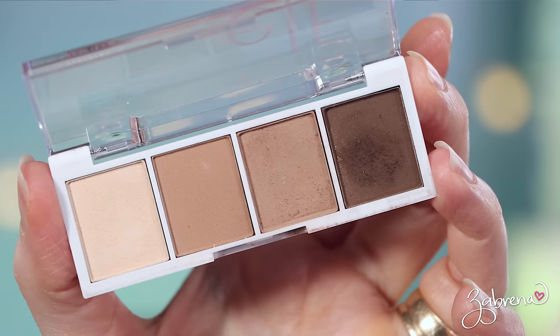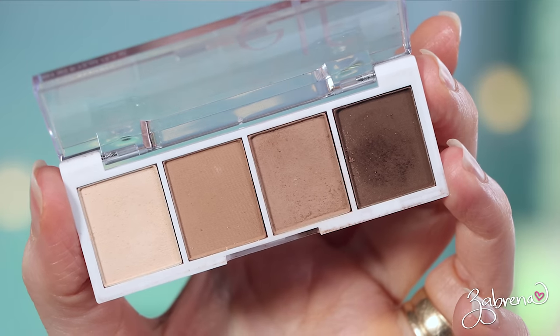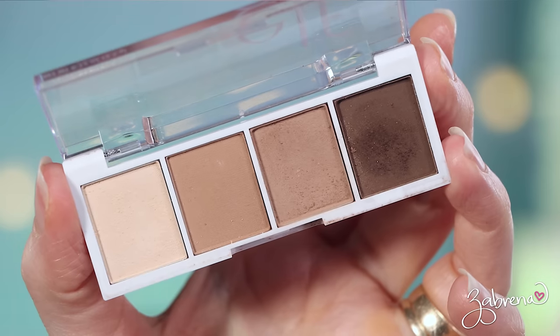Next I'm going to apply an eyeshadow primer on my eyes, using one from Alter Ego Cosmetics — one I've been really enjoying lately. The one eyeshadow palette I have been using the most out of all the palettes I own, for whatever reason, I've been gravitating to this e.l.f. palette I got very recently. This is their bite-sized eyeshadow palette in I Love You a Latte. What I like about it is that it's all matte, a great set of neutrals, and the look I'm showing you today is one of the easiest looks.